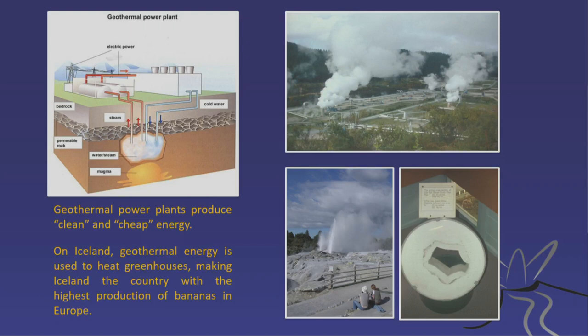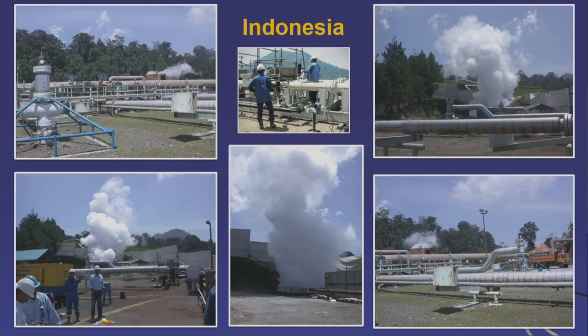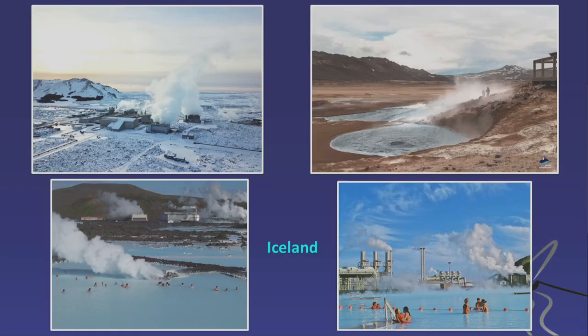I talked to a colleague in Indonesia — there are big plans to build several geothermal power plants to reduce fossil fuel use. Here's a Chevron-run geothermal pilot plant in Java, Indonesia, which I visited, and it's actually making a profit. Iceland, believe it or not, produces a lot of fruit because geothermal power heats their greenhouses. The wastewater from one geothermal plant is channeled into a pond that has become one of Iceland's biggest tourist attractions — the Blue Lagoon, on the Reykjanes Peninsula near last year's eruption.